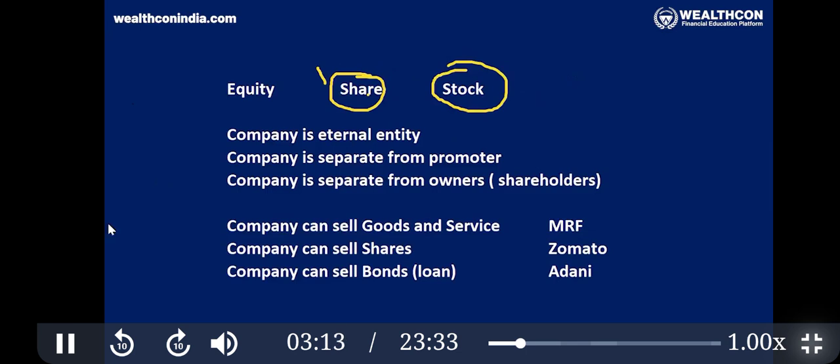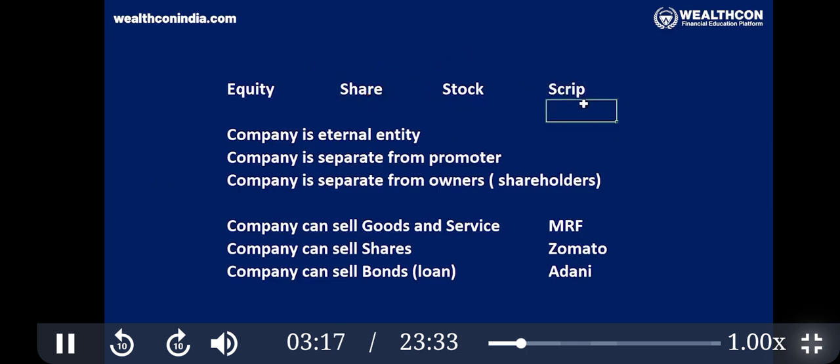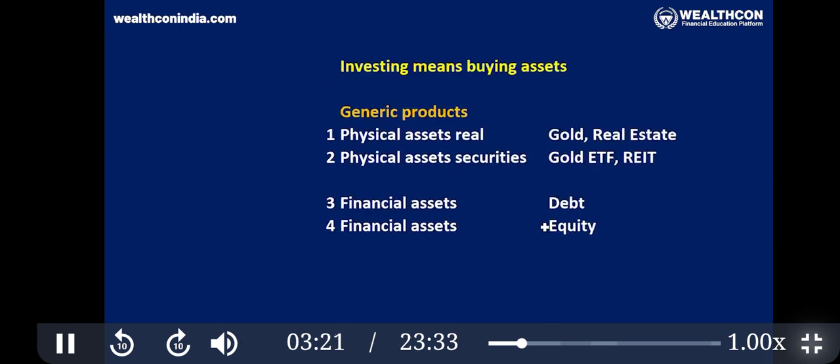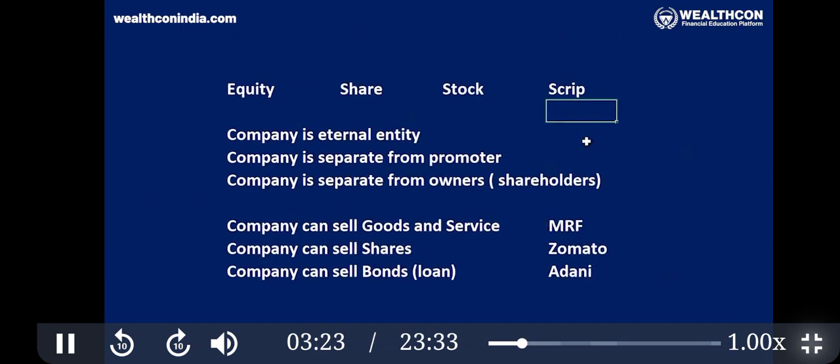Then we use another word, scrip. Now, scrip is any financial instrument. Whatever we are discussing, any financial instrument is a scrip. So be aware of these words. We keep on using share, stock, scrip interchangeably, but for practical purposes they are the same. Theoretically there are differences, which are not relevant here. When we talk about equity, it is the share market.